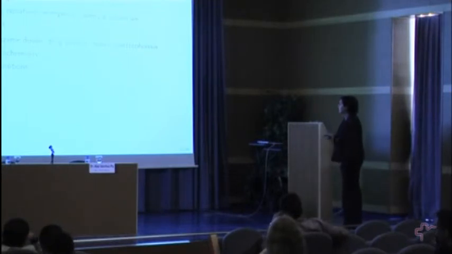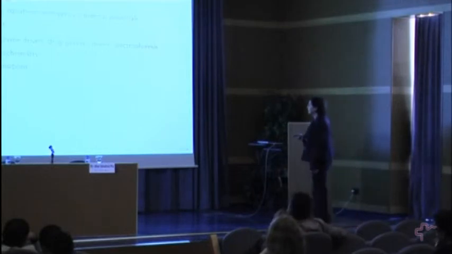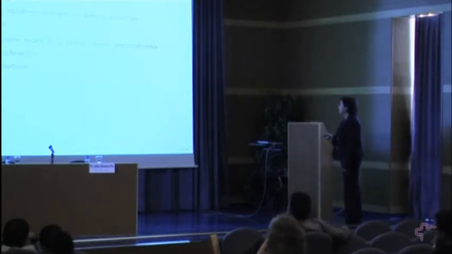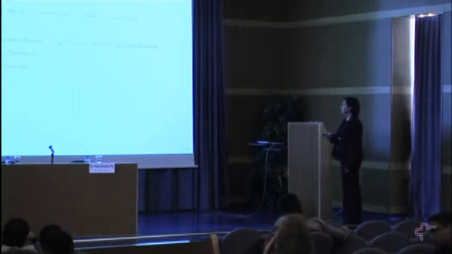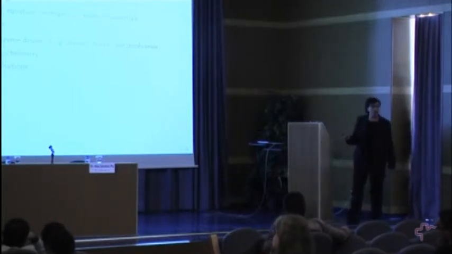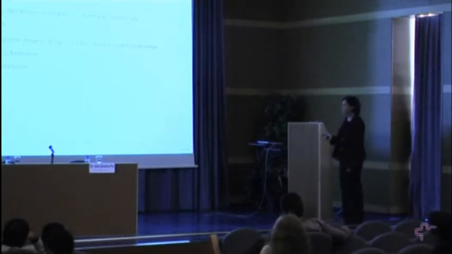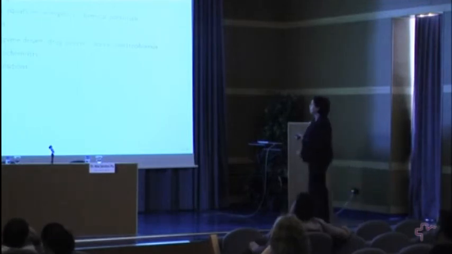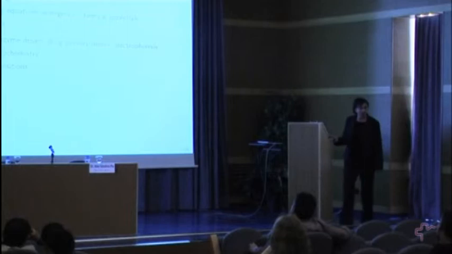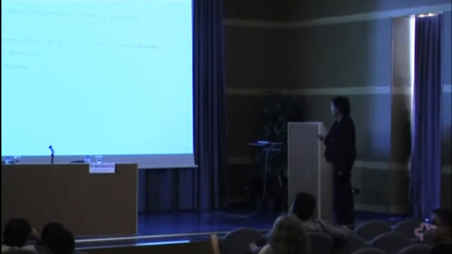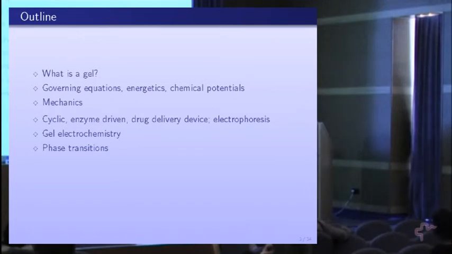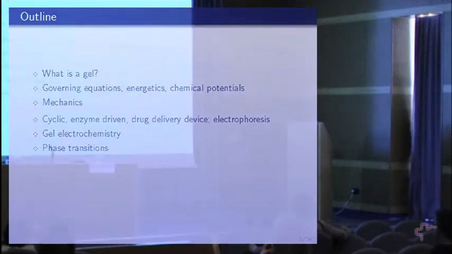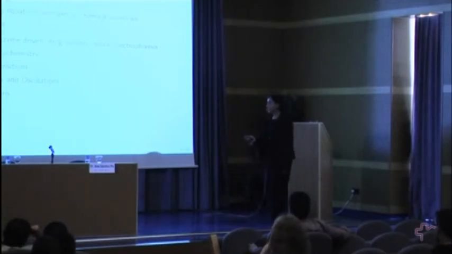And then the next topic, maybe the center of this talk, is the cyclic enzyme-driven drug delivery devices. Basically what I'm going to talk about is a little engine that is powered by glucose and how it could be used, say, for drug delivery, in this case for the delivery of hormone drugs for therapies that require hormones. And then a little bit about electrochemistry and phase transitions. Then hysteresis and oscillations, and then some conclusions where I am going to talk about the follow-up of this.